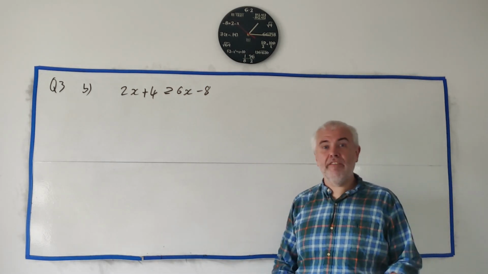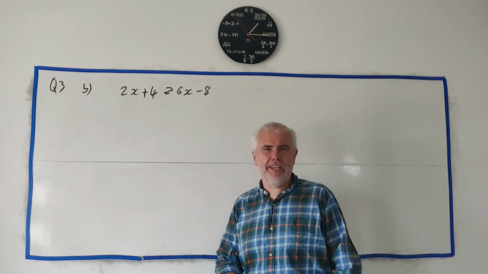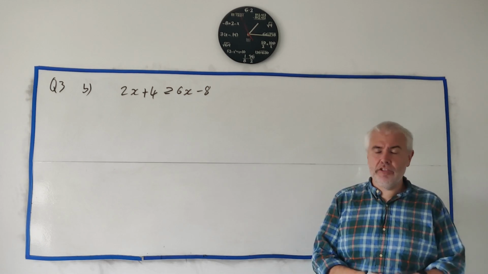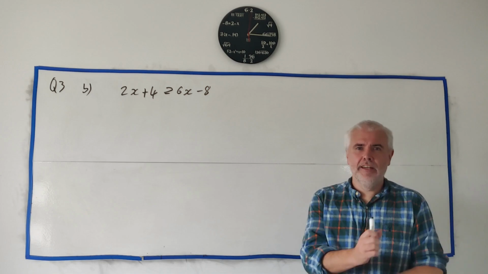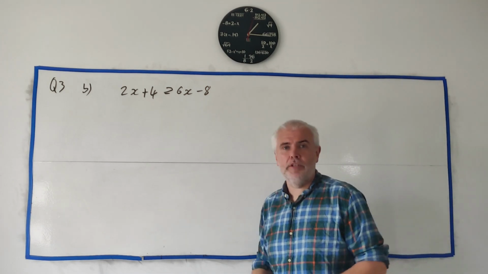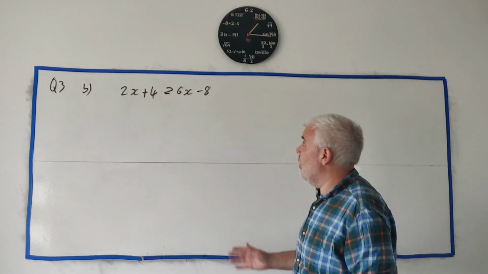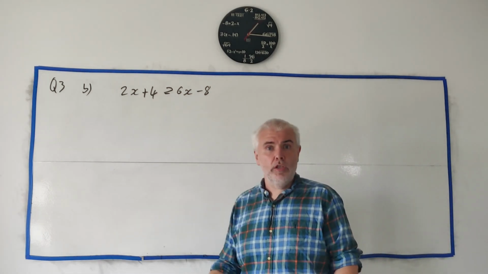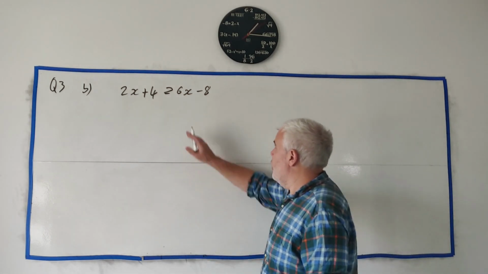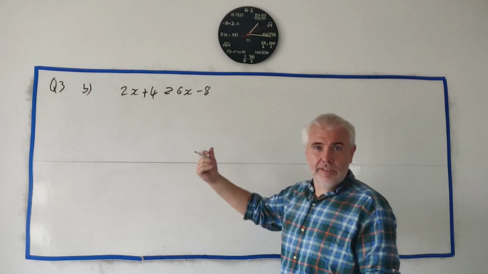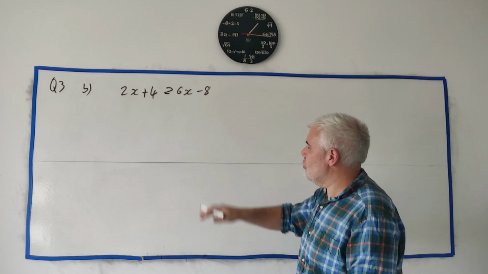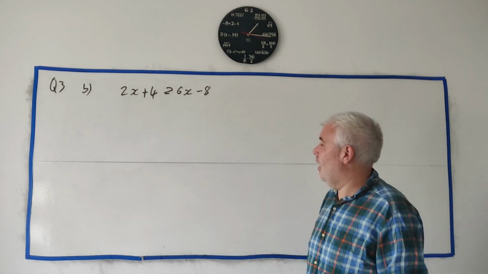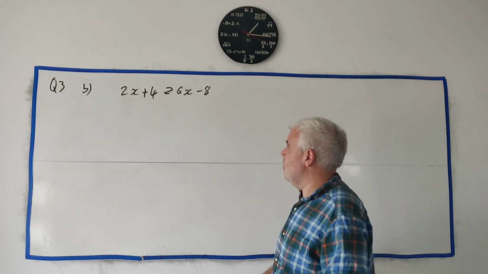In part B, we have an inequality question. This should be the same as the examples you've done in your book many times over. I would hope you've done questions like this 50 or 100 times at this point. What am I going to do? I'm going to move all the x's to one side, all the real numbers to the other side. So let's see, get everyone on the left, although in this case it might be easier to get everyone on the right, all the x's that is, but I'll just do it the way I would have done it before realising. I'm going to move all the x's to the left.